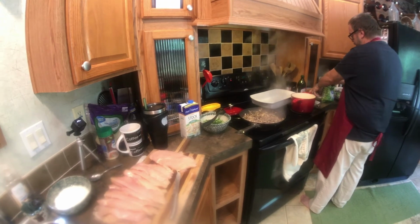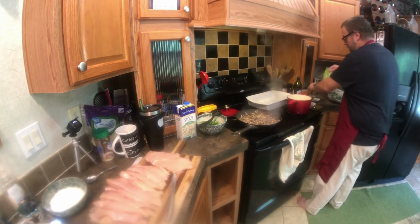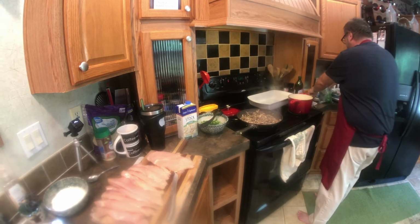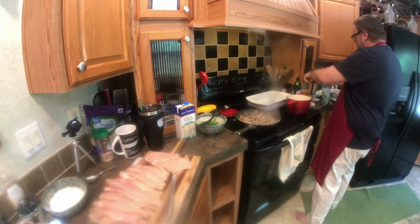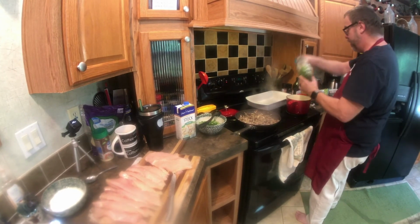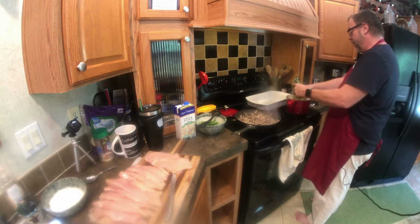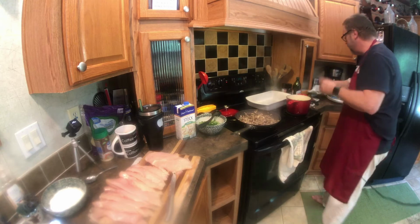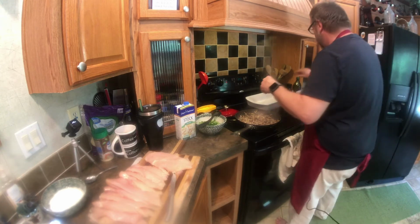So, put those in there. And the edamame that we bought is already shelled, so that made it a lot easier. Okay, just put 2 packs in there for now, and then we're going to salt it.